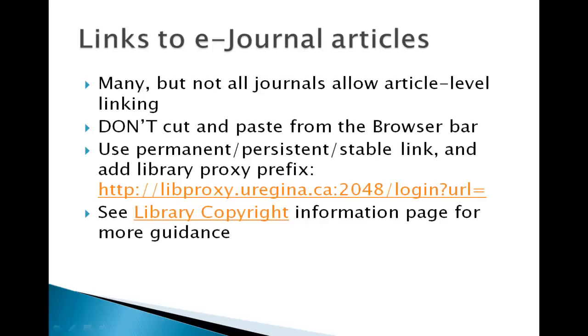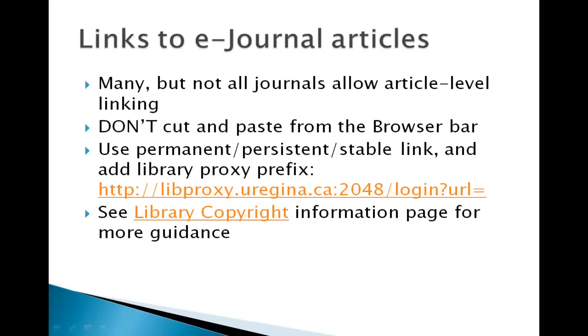One caution I offer is that you don't want to simply cut and paste from the browser bar. So you pull up the journal article on your screen, and this is where people sometimes go wrong. They copy and paste that address from the browser bar, and unfortunately that is not a stable address that will work for your students. Instead, when you're in the article, you need to look for something called a permanent or a persistent or a stable link. The terminology varies a little bit depending on the journal provider.